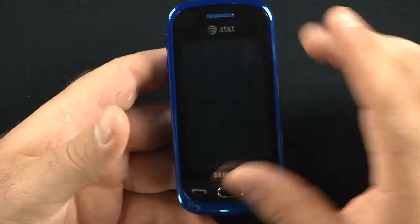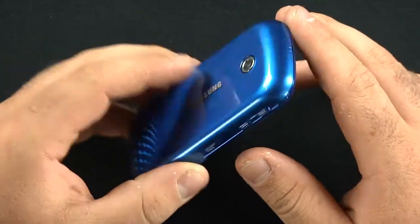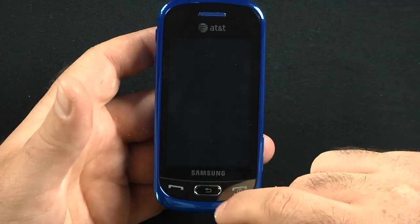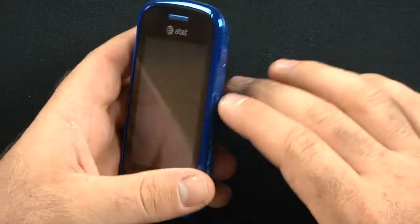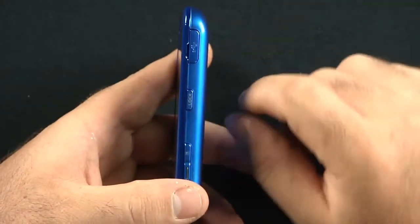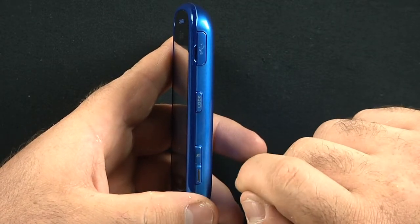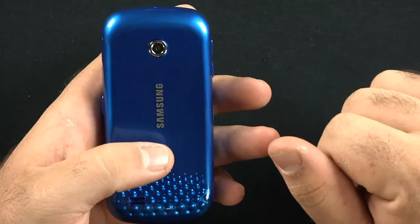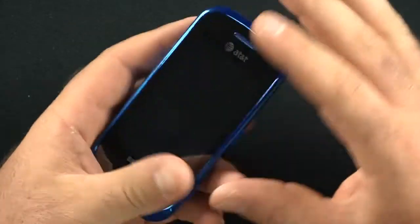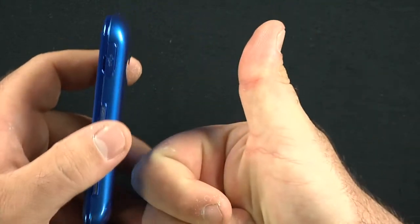Physical features: 3-inch capacitive touch screen. It's a candy bar style phone with no physical keypad — it's all virtual. End call, clear, back button, accept call, also the power button. On the right side you have a micro USB port. There's a lock screen button, a dedicated camera key and shortcut key for different options, a 2-megapixel non-autofocus camera, and a volume rocker bar. There's no 3.5mm headset jack; however, it does come with an adapter. So, yay Samsung.